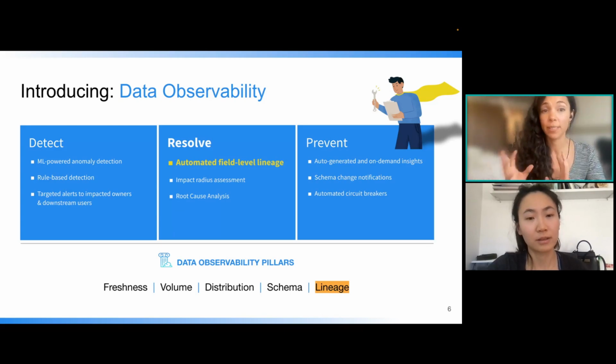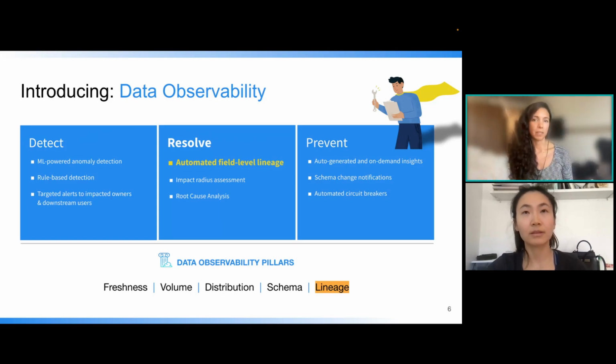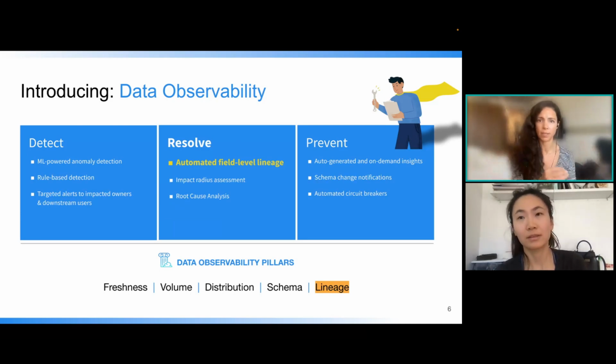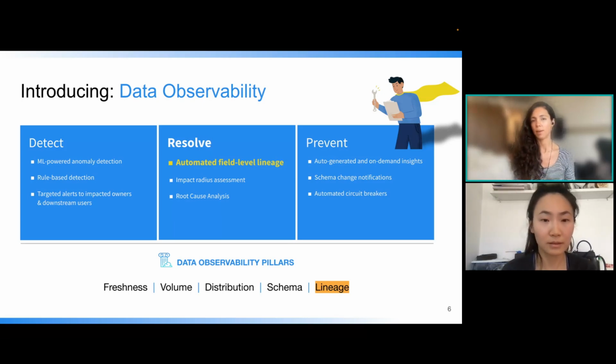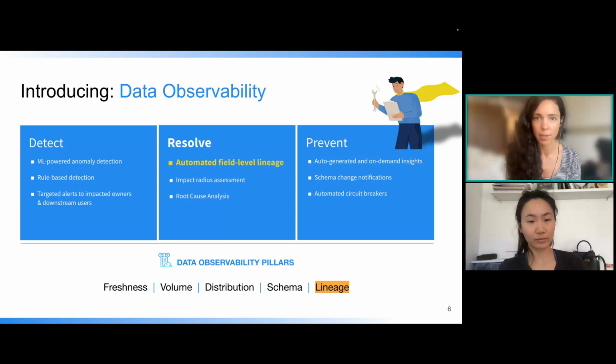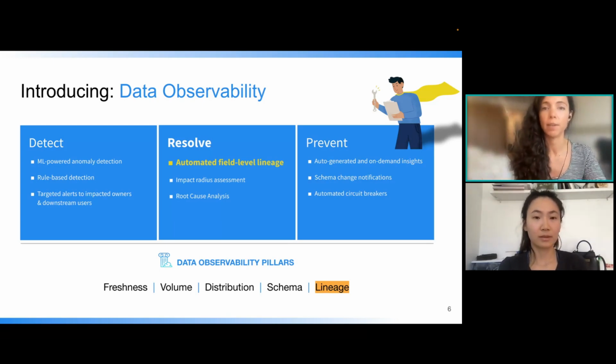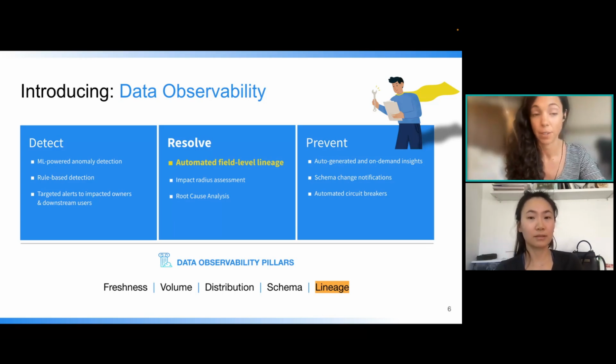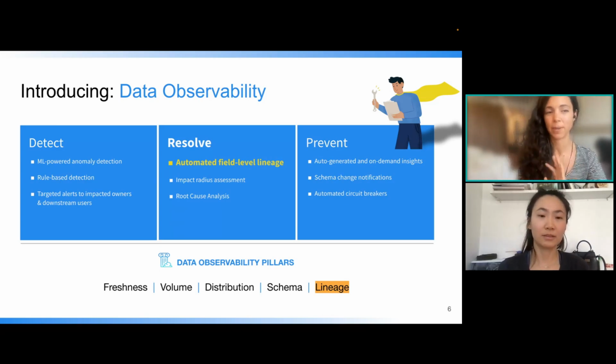Then based on all the things that we detect, we also notify you through different mechanisms that you can configure. For instance, you can say, "All the very high severity incidents, I want to get in this particular dedicated Slack channel, or I want to get all the low priority ones through email." So we give you very fine-grained control over exactly how and when to get notified about your incidents. So that's the first part, that's detect.